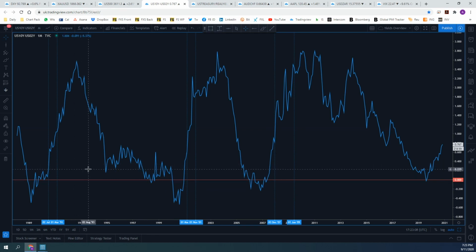Now, the reason explained by people much smarter than me for this happening is that the Fed is usually behind the curve when it comes to monetary policy. That means rates are cut a tad too late, which means the cuts aren't enough to really stop the incoming recession. The curve simply front runs the expected cuts, and then as they start to transpire, the curve steepens as rates are cut and expectations for longer dated yields move higher than shorter dated yields, and then the expected recession eventually hits. Okay, so there have been a few rare occasions where the Fed has not been behind the curve, they've been ahead of the curve, where an inverted yield curve didn't precede a recession because the Fed could cut rates quickly enough to basically turn the tide.